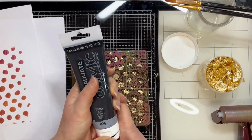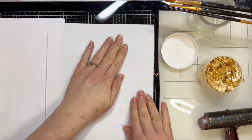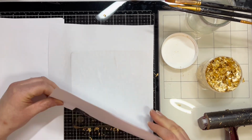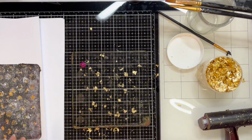But once it's all in, you can then go ahead and add some paint over the top. I'm just using some black acrylic paint here, and then I'm going to pull the print. Now, because of the way I've done my layers, I did lose the colour, but that's okay because I really like the way this print turned out. So you've got all those specks of gold there using that stencil.